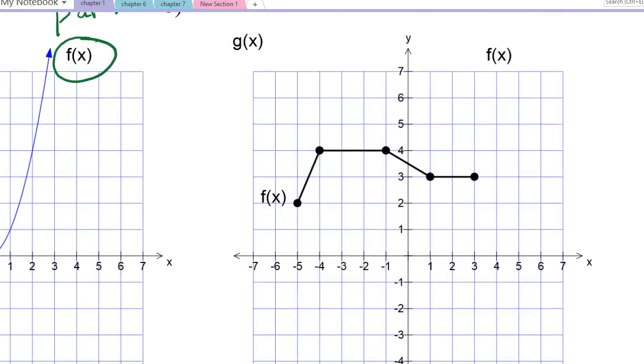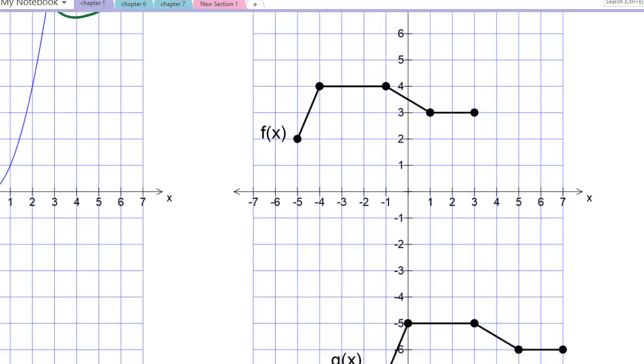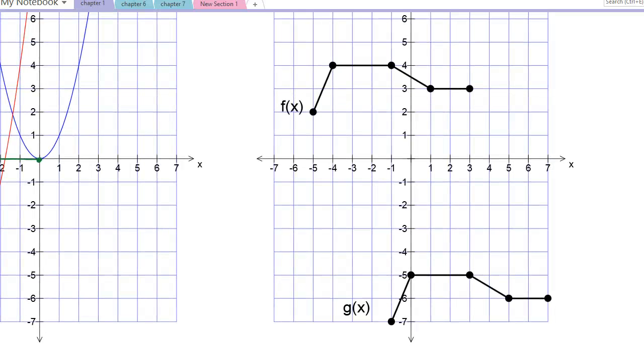Looking at my other question here. Okay, so it seems to me if I start here, in terms of left and right, I'm starting at minus 5 and I'm going to minus 1. So I think it goes right 5. So that means that my h value is going to be equal to 5. It goes down, how much? 2 plus 7 goes down 9. So my k value will be equal to negative 9.